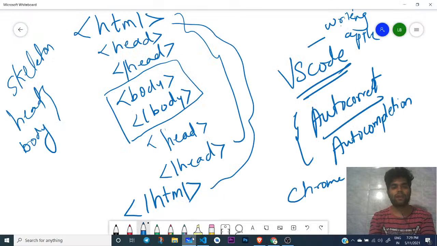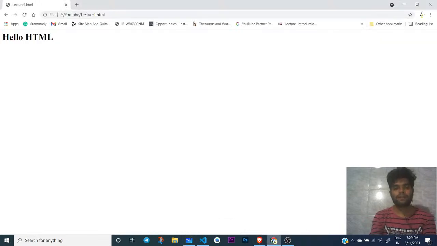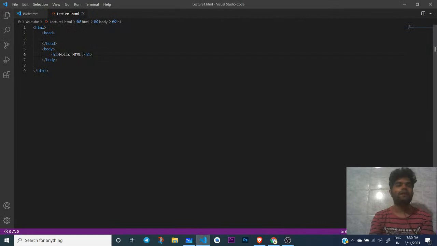Okay, so that was all about HTML. We have seen what HTML is, where we use HTML, how to use HTML, at least the basic structure. So what you guys can do is create a basic structure of this HTML n number of times and just make changes to those n files. So that is your hello HTML. Don't worry, this is your code wherein I just wrote an h1 inside a body.